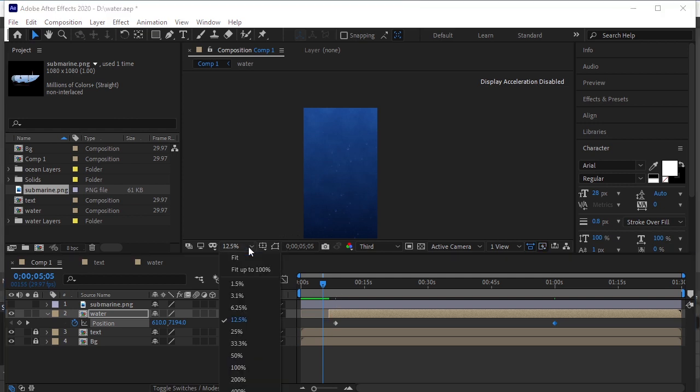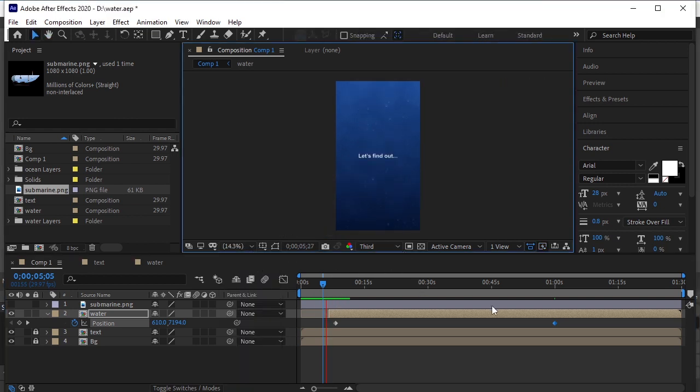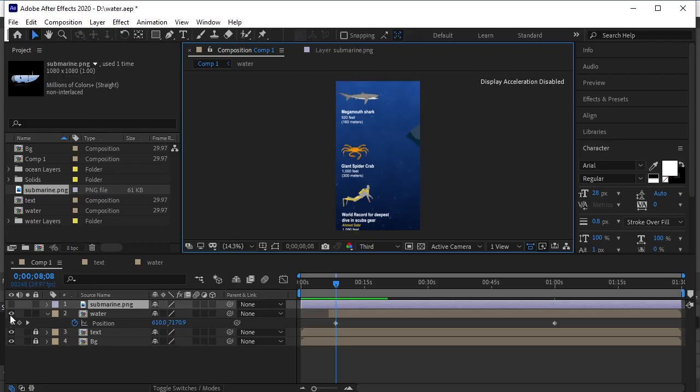Let's see the animation. Very nice. Select the submarine layer now.